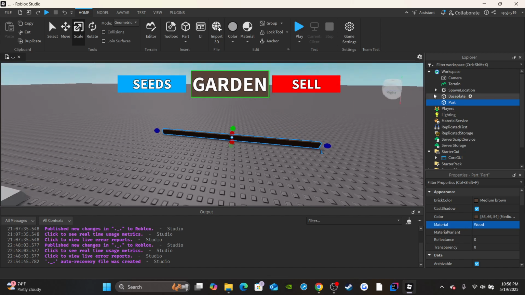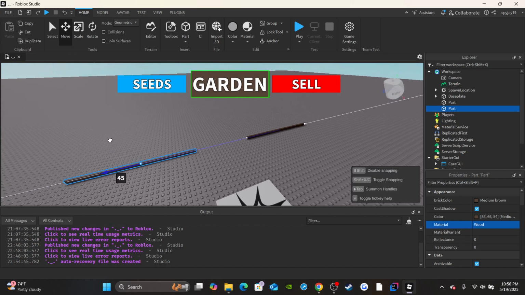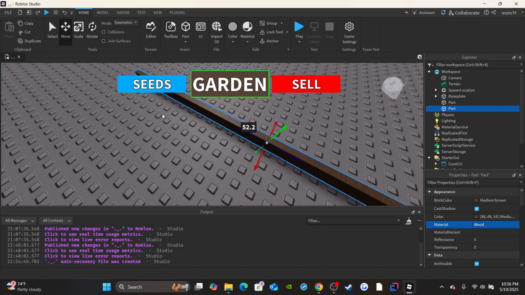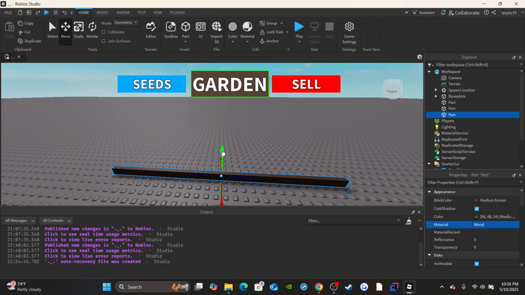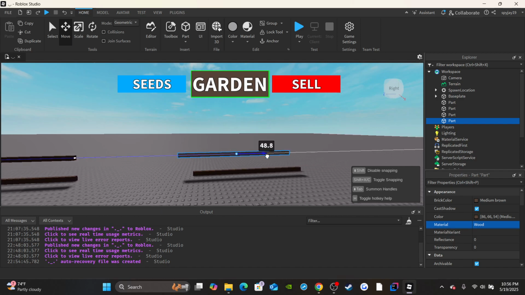Then I'm going to duplicate this, so Control D while having it selected. Then I'm going to move it over. This is going to be our entrance, so we need to leave a little gap in between it. Then I'm going to duplicate this again, Control D while having it selected. Then drag it above, Control D again, and then drag it over here.